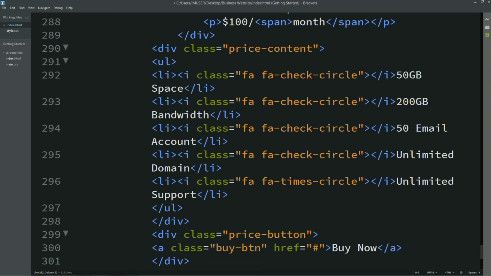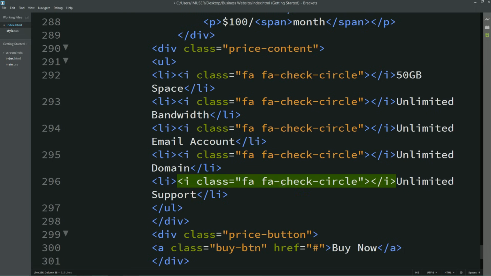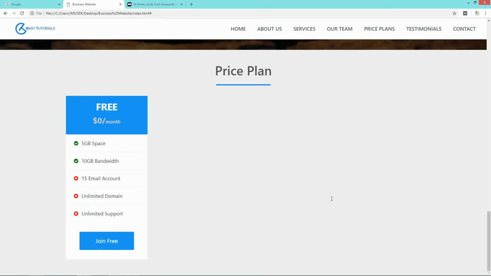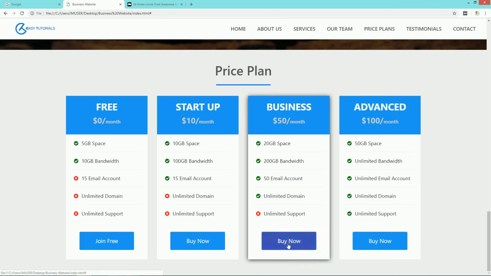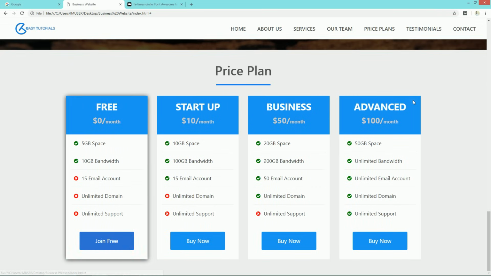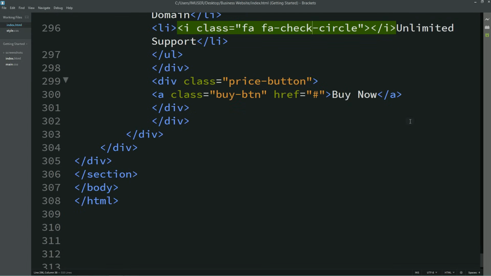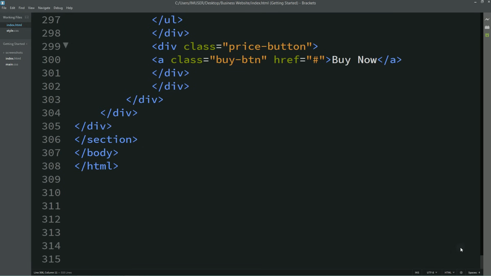This is 50 GB, unlimited bandwidth, unlimited email account, and this will be check. Correct. Now refresh this page and you can see 4 different price plans here. So this is how we created our price plan section.